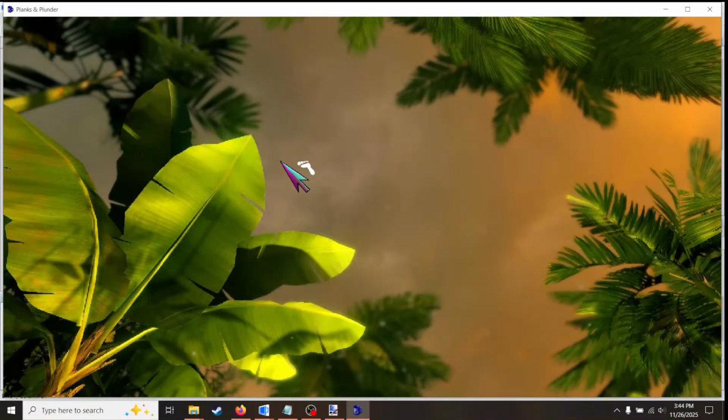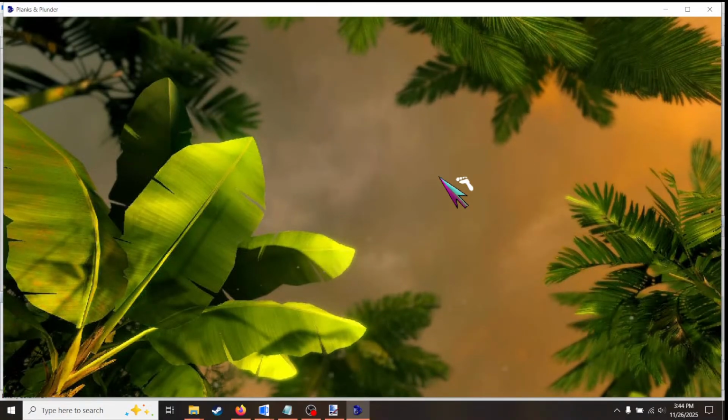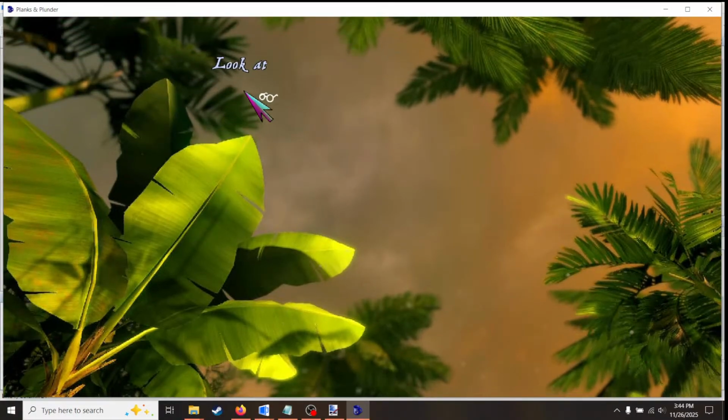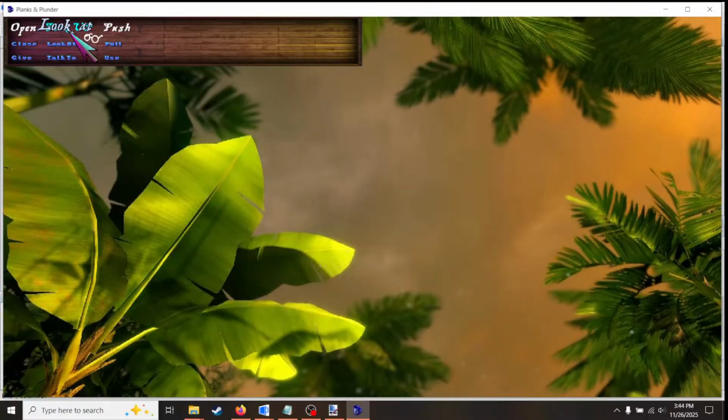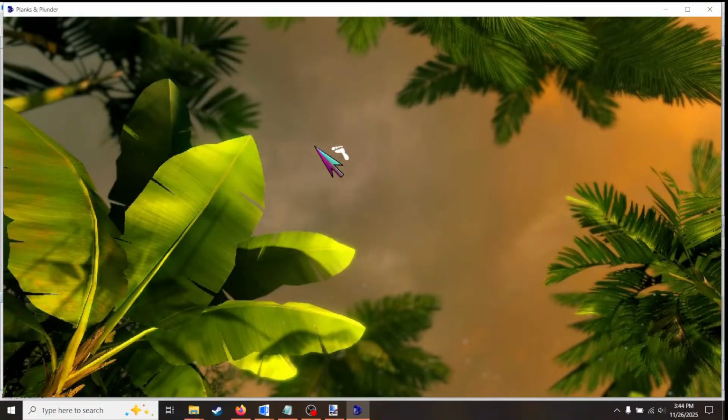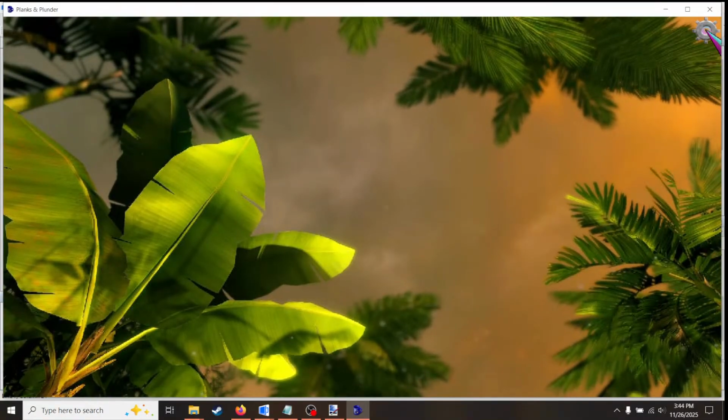I still want to take the foot off the mouse cursor though. I don't like the foot on there. It was meant to be like a walk animation, so if I click on look at, you can see the little glasses pop up. But I don't like the one that's walk. I don't like the foot. The foot's cute, but it's just on there all the time, and I don't want that.